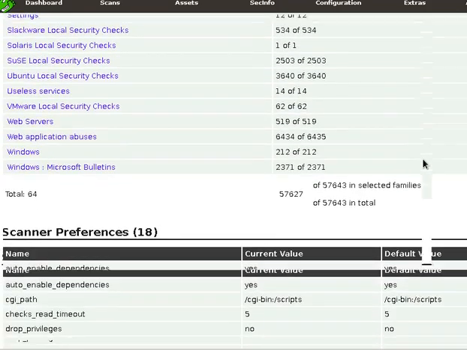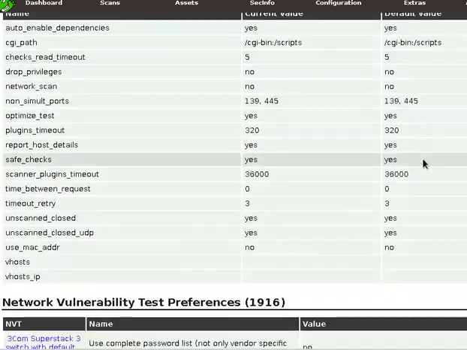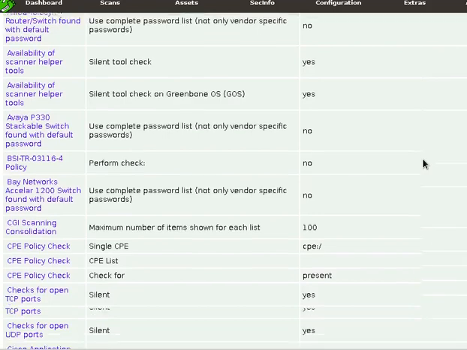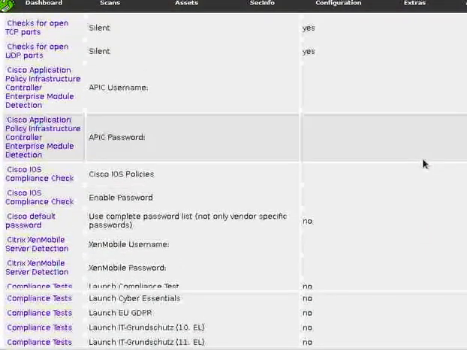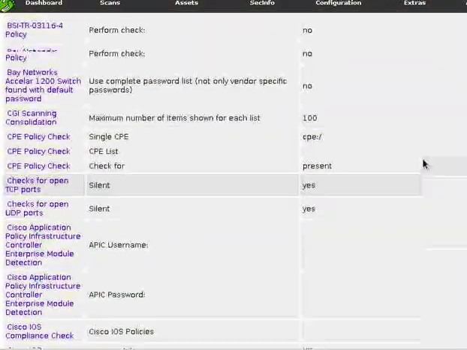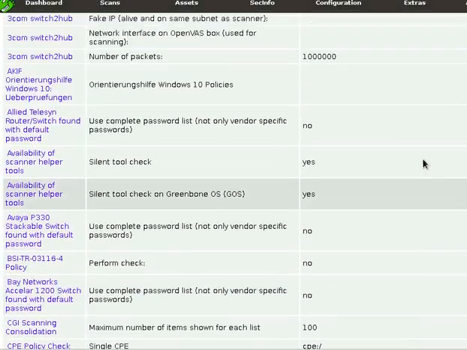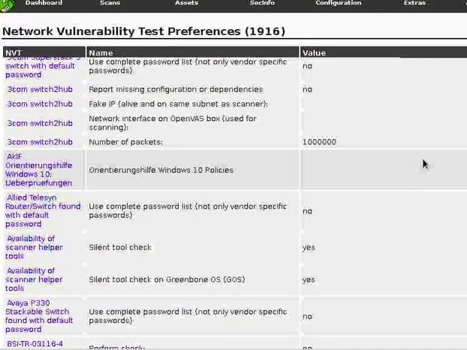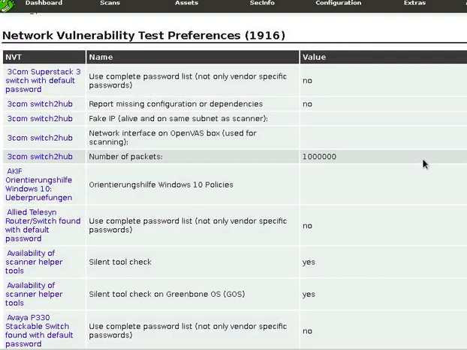You can see Scanner Preferences, then Network Vulnerability Test Preferences. Here you can also see the 3Com SuperStack 3 Switch default.